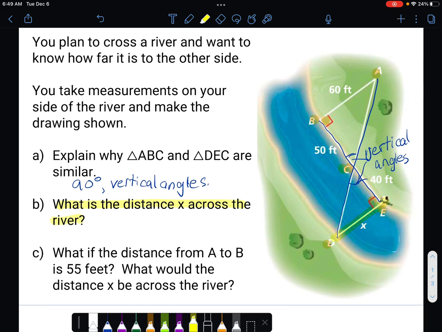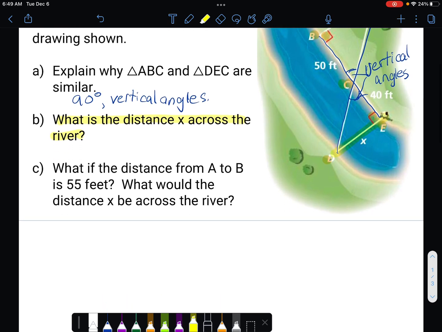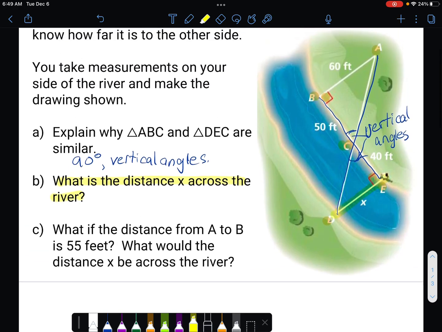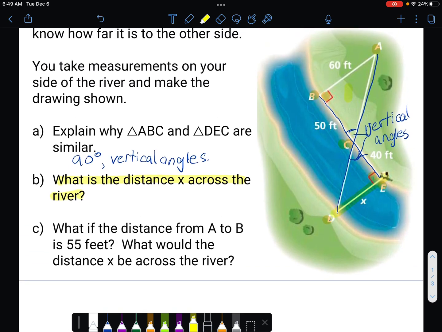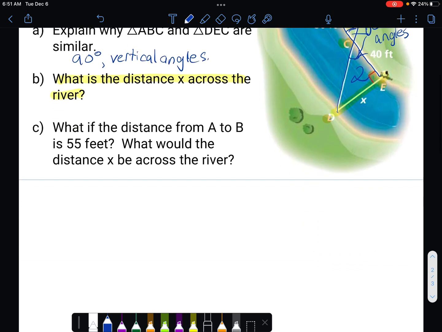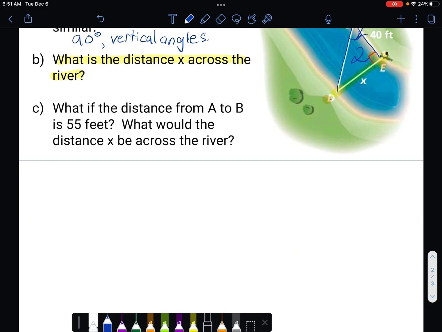We know that the two triangles are similar, and so we can use them to find proportional distances. We can use them to find the distances of sides that are unknown. And the best way to do that is to draw out the two triangles and label them and find the missing distance and look for the proportionality. So if I have triangle 1, let's call the top one triangle 1. Let's call the bottom triangle triangle 2. Okay, I'm going to draw out the two triangles.